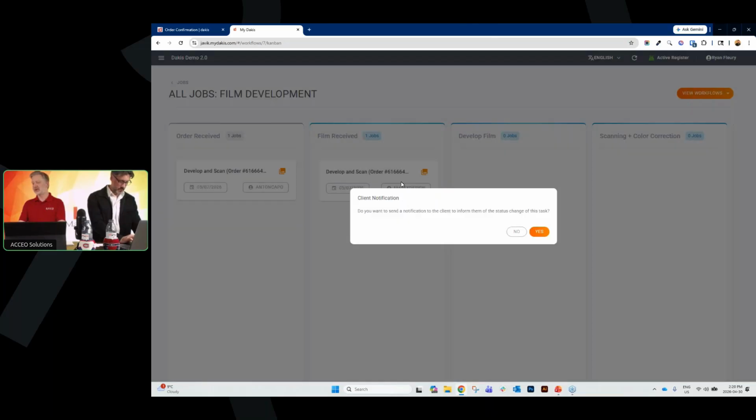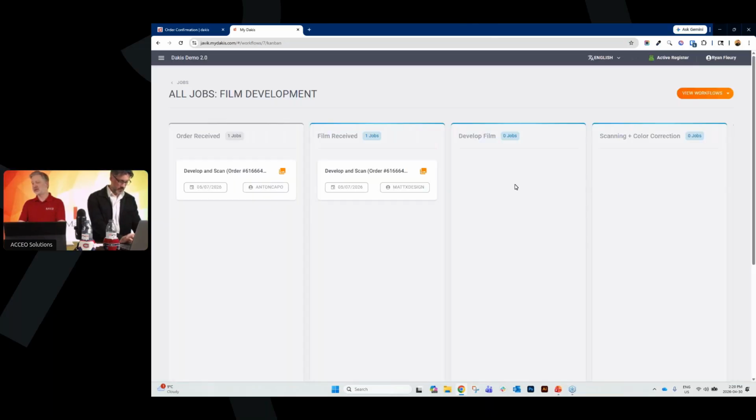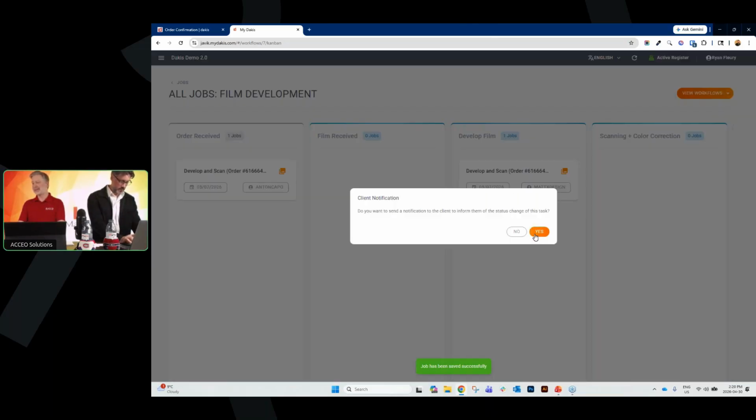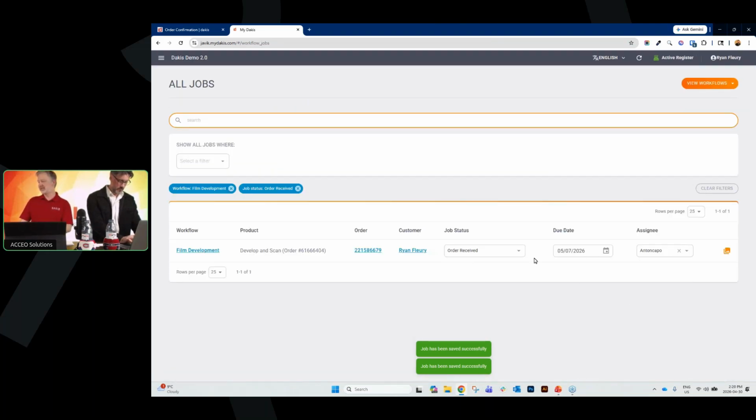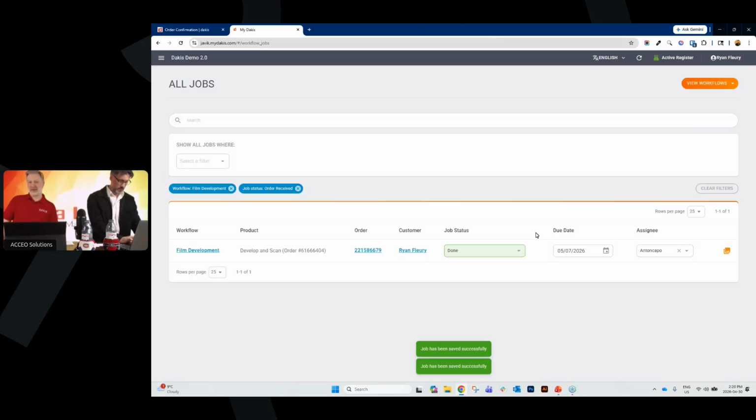So I can do the same thing with this one, and so on and so forth. And I can also finish up the jobs by simply doing done and send my emails out. So that's the quick demo of how I was able to take my purchases, associate them to work jobs, and then go through the process of producing the film dev and sending out the automatic emails.